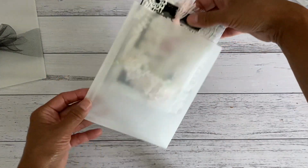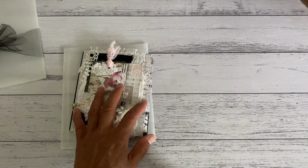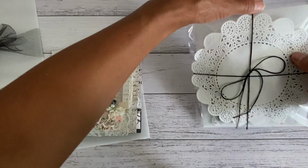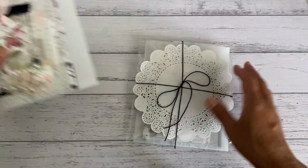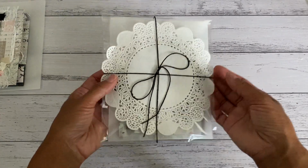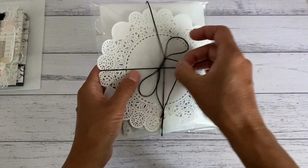And then you can also do the same, add some lovely trim to decorate your vellum pocket if you like. So that is the pocket with some simple measurements. And now to show you what I've made together that's going to be listed. So it will come packaged like this with a doily, some black crochet string.